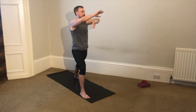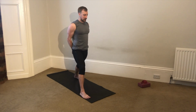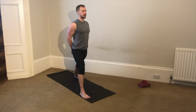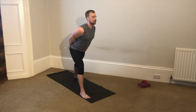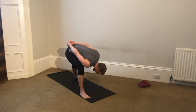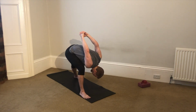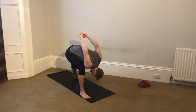Inhaling, unravel your arms, and exhaling, clasp the hands together behind the back of the pelvis. Shoulders soft. Inhale, raise the crown of the head to ceiling. Take your time, slowly bring the chest forwards. Find out where it is comfortable for you to be able to lower the body to. Then play with lifting the arms up. Relax the neck, relax the jaw.